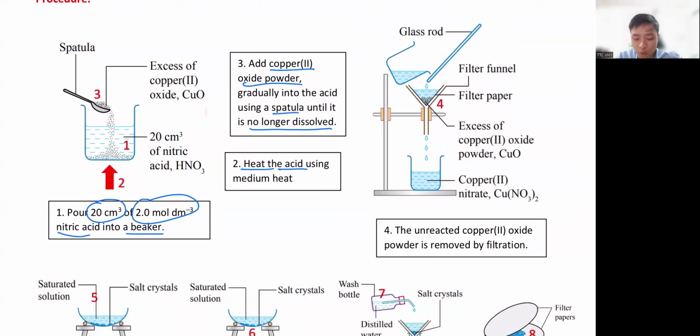So when it becomes copper(II) nitrate, surely you get excess, extra powder inside the copper nitrate. So what happens is you have to take out the extra copper(II) oxide. This is the fourth process: the unreacted copper(II) oxide, which has not reacted, must be filtered. You need to filter out the copper(II) oxide, the extra one which you don't want.